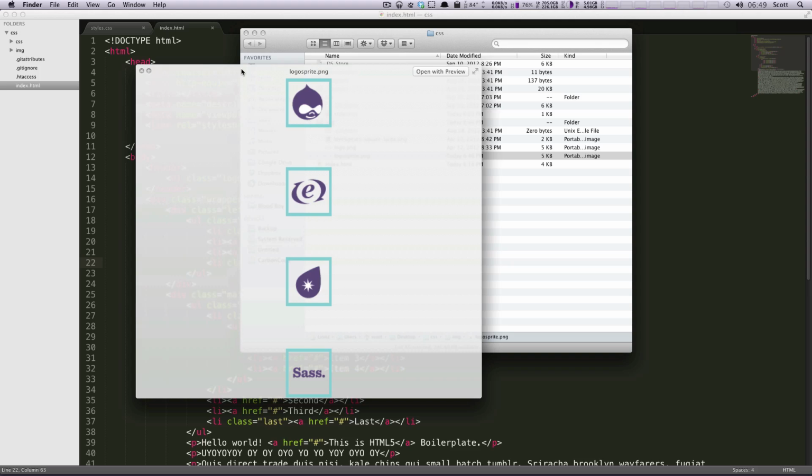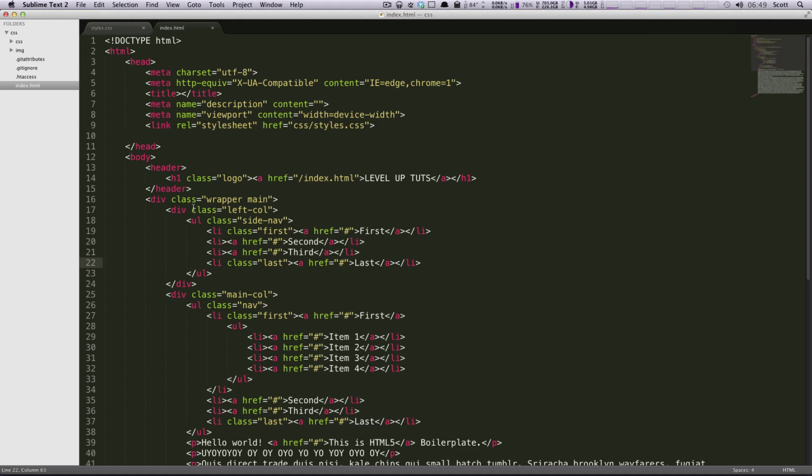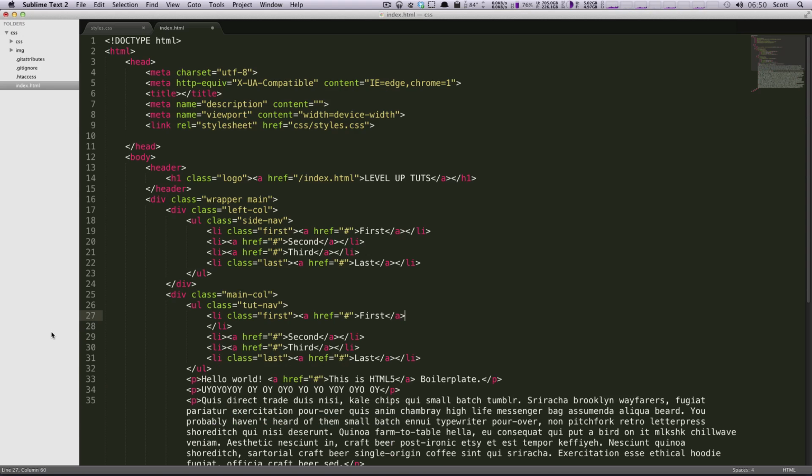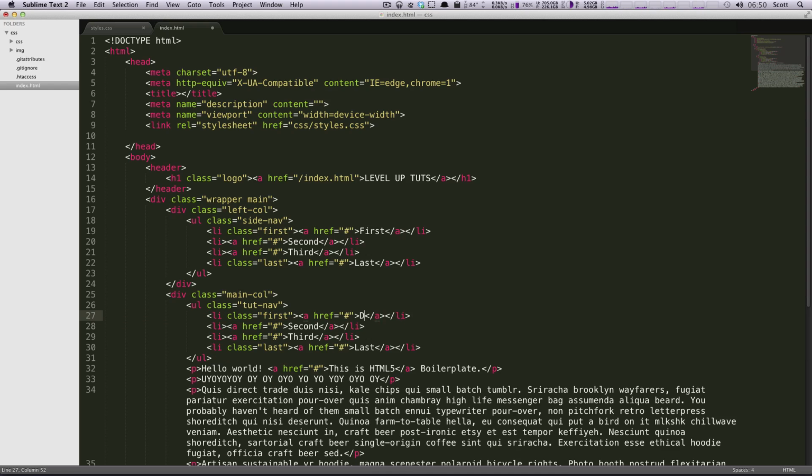Okay, so to get started, I'm going to go into our HTML, and I'm going to change something really quick. So we had this sign nav thing, and we had this main call with the class of nav. I'm going to change this to be tut nav, and these are going to be the different types of tutorials we have. And in my CSS, I'm just going to go ahead and nuke everything we had in there, as well as nuke this second list that we had in the middle of this list. So it's just going to be 4 items: Drupal, Sass, Compass, and I think Expression Engine.